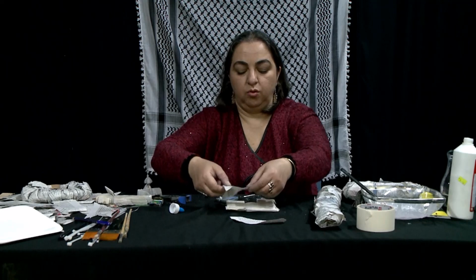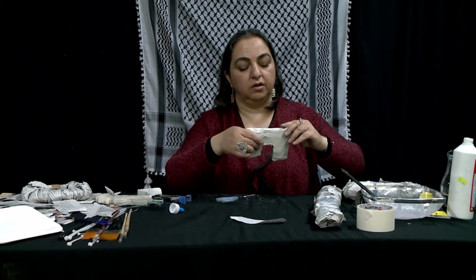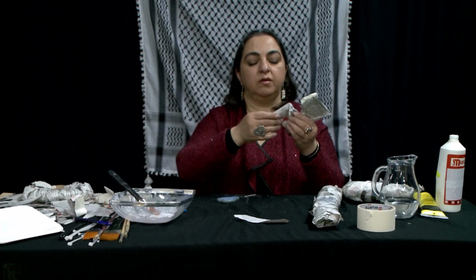Then we leave them to dry for an hour or two. It depends on the weather. To make sure that they are in good shape and solid, you have to cover all the parts. Make it nice and meticulous.